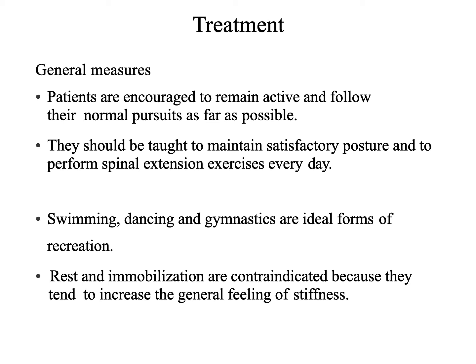The general measures include that the patients are encouraged to remain active and follow their normal pursuits as far as possible. They should be taught to maintain satisfactory posture and to perform spinal extension exercises every day. Swimming, dancing and gymnastics are ideal forms of recreation. Rest and immobilization are contraindicated because they tend to increase the general feeling of stiffness.